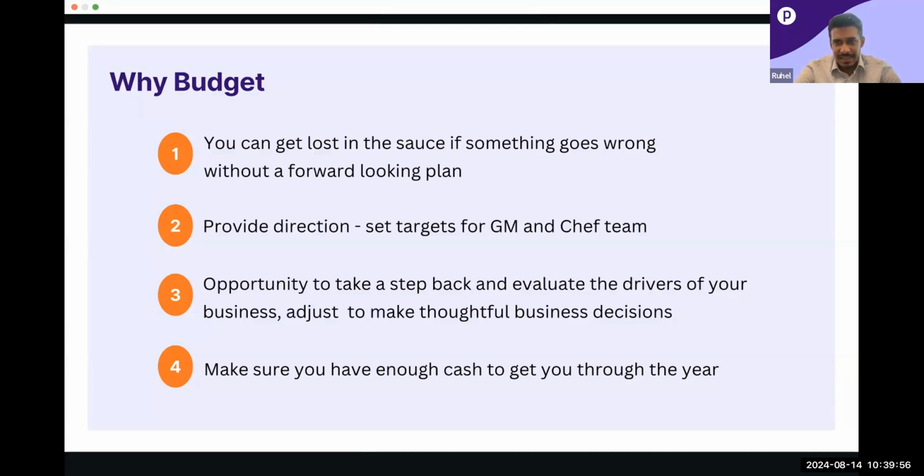Last but not least, it also enables you to sustain cash flow, right? So if any big expenditures are on the horizon and you know it, at least putting it on a budget or at least planning for it allows you to have the cap space you need, or at least the financial stability to be able to make those purchases and modifications to your restaurant.